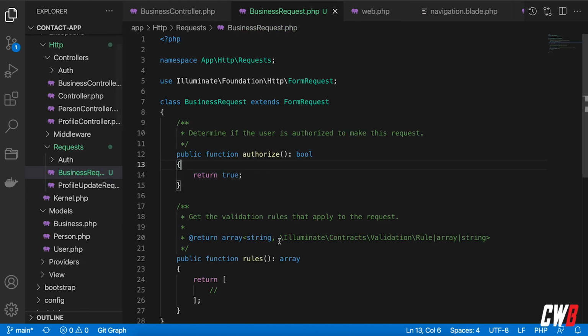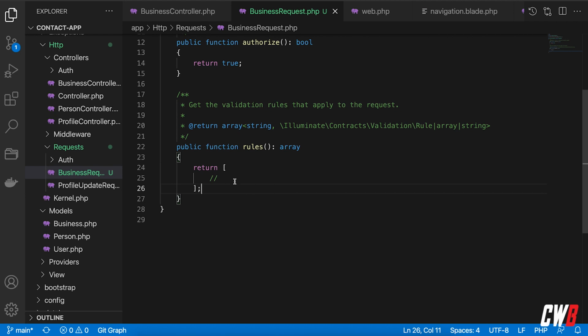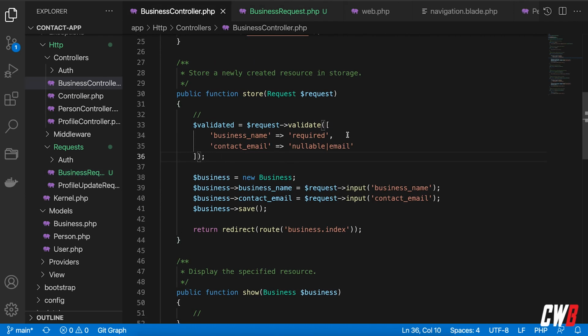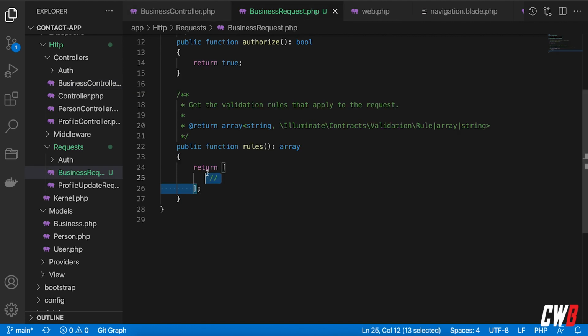All right, so let's head over to rules. And yeah, this may seem familiar because this is actually the same array as we have here. So let's copy this, put this in here, like that. So these are actually the rules that we're going to use to perform our request. But in this case, we have the same set of rules for either store or update. But you could have the possibility that you need a different set of rules for update than for store.